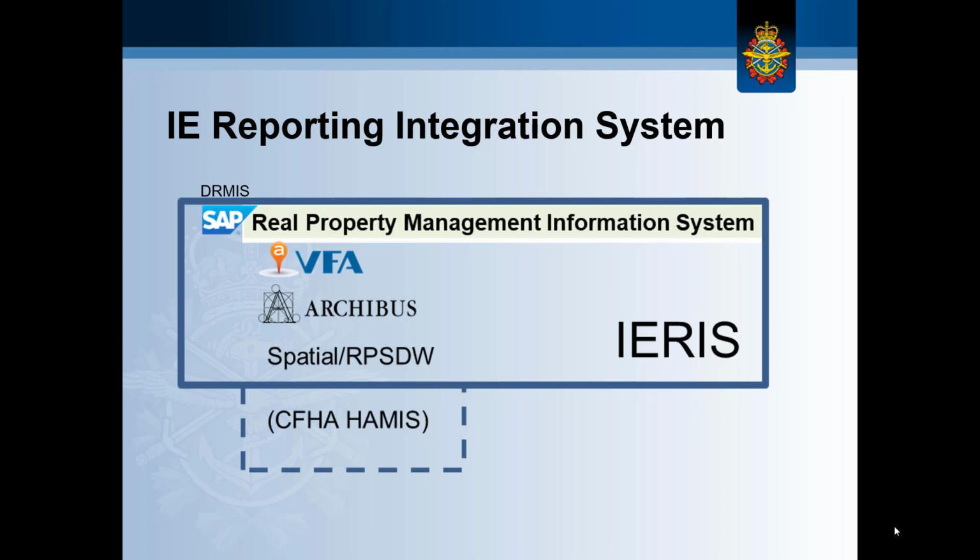We're not going to get into the CFHA HAMIS system, and that's because the CFHA is an independent agency, and although we do have some type of connection with them, and they manage housing on behalf of the Canadian Armed Forces, you as a portfolio analyst do not have access to this system. So all you need to know is that that's what the Canadian Forces Housing Agency uses to manage its portfolio of residential housing assets. But you working in IE, if we need information from them, we'll ask CFHA to provide information. We won't actually be getting into their system.